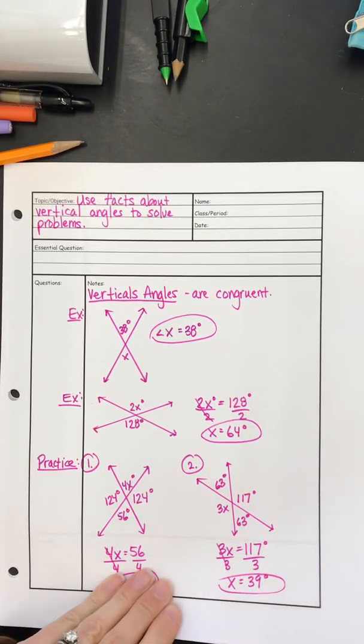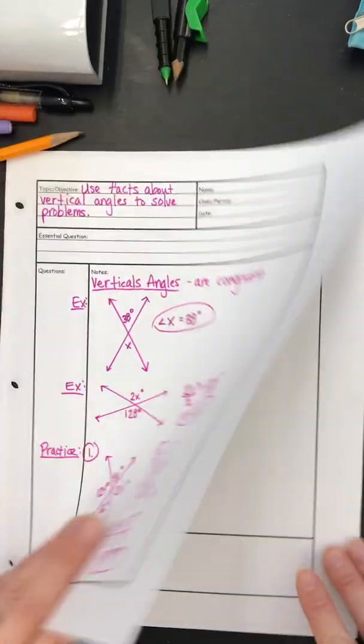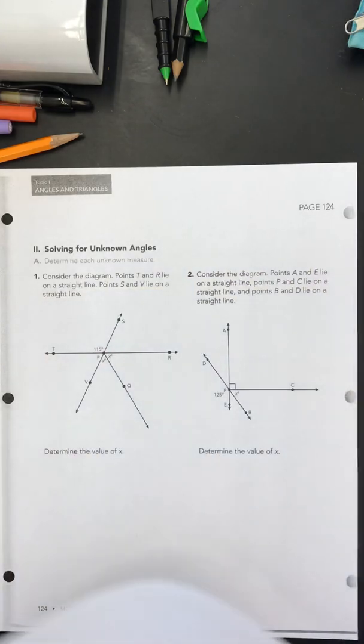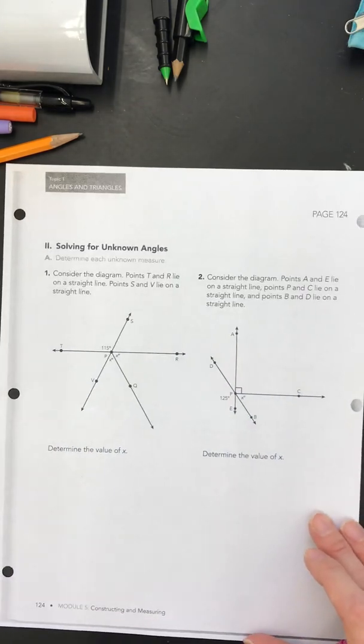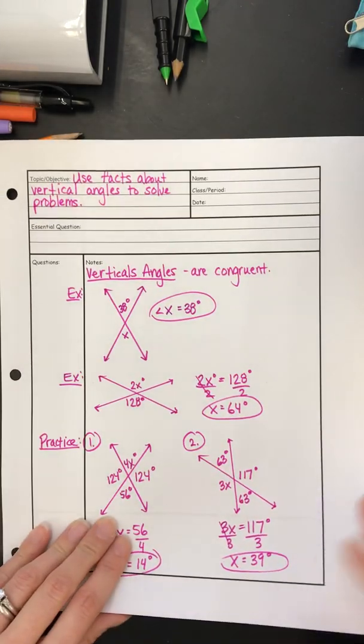But what I would like you to do is take a moment and try to write yourself a summary down here. Your page is two-sided, mine is one-sided, but take the time to write a summary. Then here is your, whoops, sorry, this is not your homework for tonight because it's Friday, so you don't have homework. But I highly recommend that you take the rest of your class period to work on iExcel.